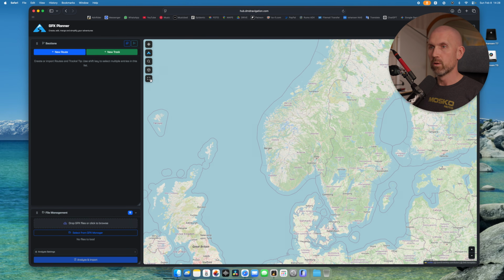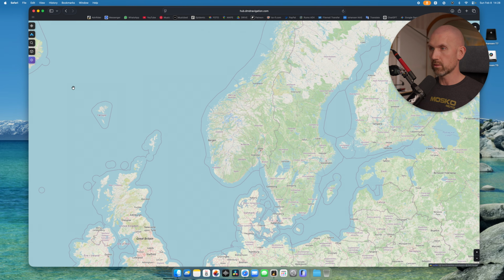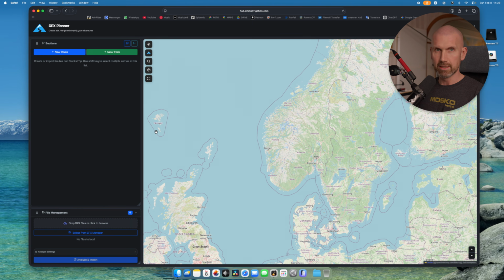Inside the map window, you can choose to see it full screen, toggle that on and off for more real estate. You can also preview the map in 3D. You can search for a specific place like you would on Google Maps, and you have the hub locations. And this is kind of important as well.